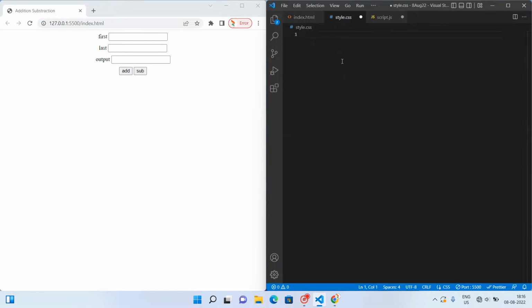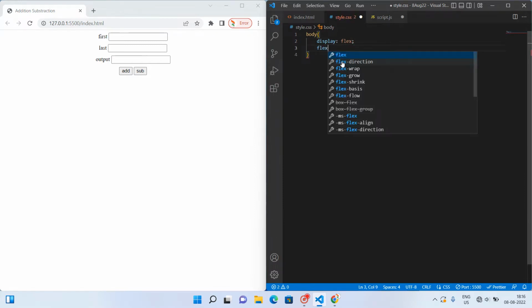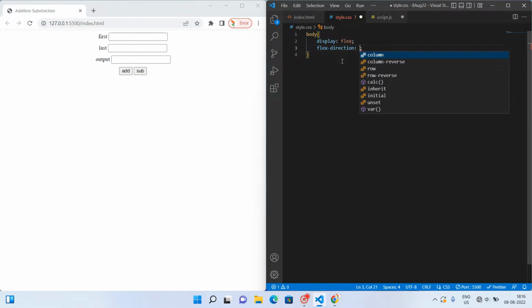Now let's go inside the style file. For the body of the page, I'm going to use display flex, and flex direction should be column.